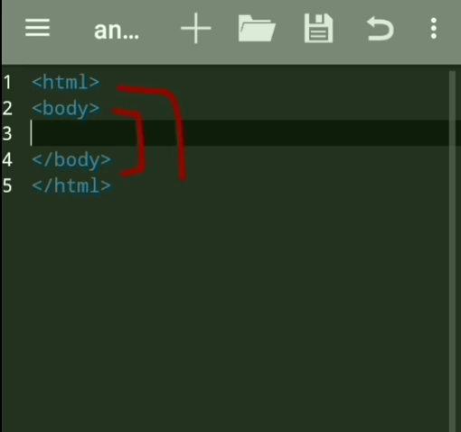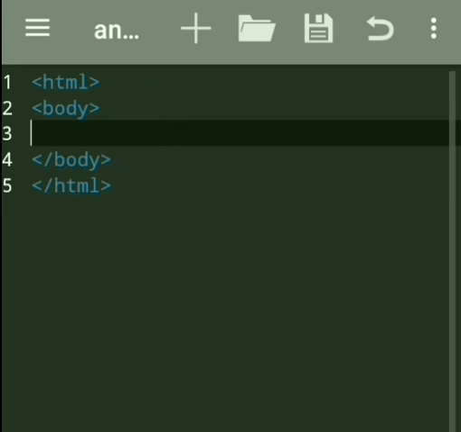Okay, here I am also using the body tag and HTML tag. The body tag just displays the content of the HTML file, which is displaying the web page. That is for the body tag, and here I also omit the header tag. Okay, now let us see how we display an image.